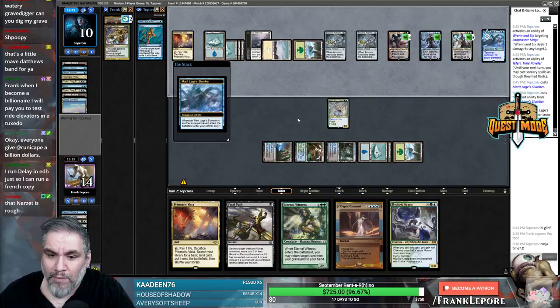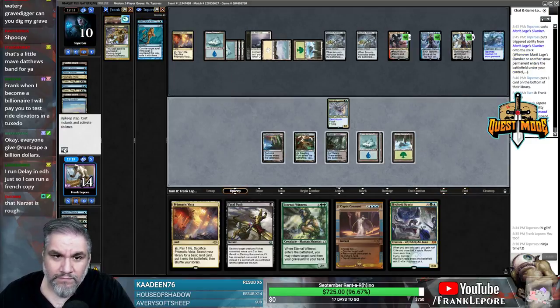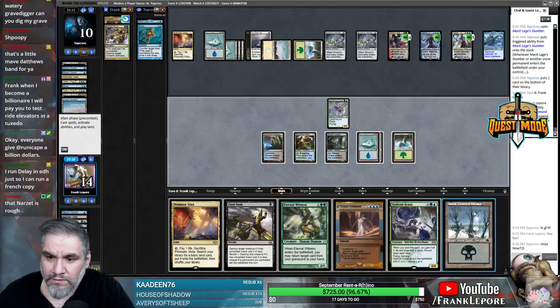Beanie for upkeep. It's beanie for upkeep. Sure. So I can just... No, I can't Cryptic Command of Mirror Lage. Wow, this deck seems sweet. Also, Teferi's a real problem.